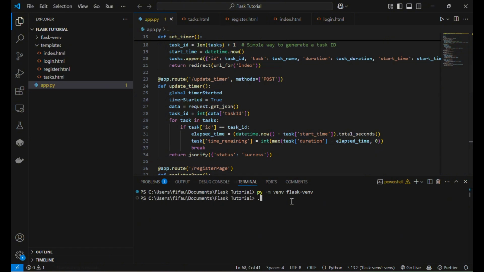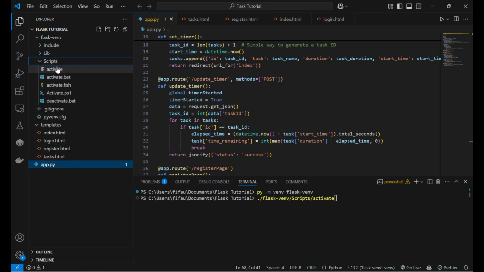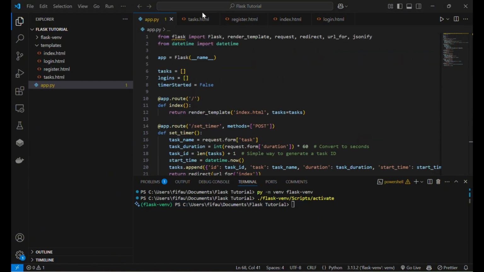We'll click yes on that, so that will switch our interpreter to the environment. At the bottom, it says Flask Python 3.13. Now there is an activate in the scripts, so we just activate that, and now we see flask venv on the left-hand side in green.